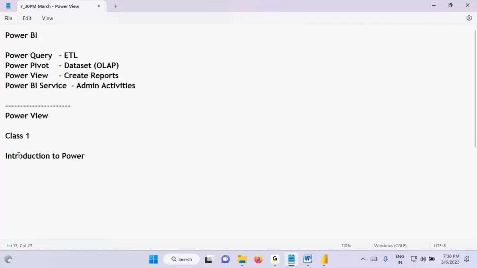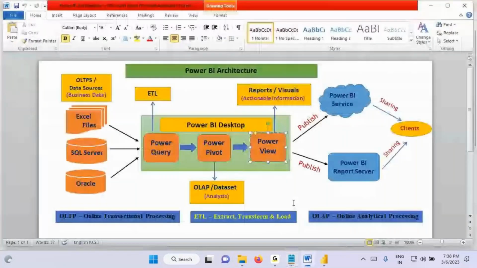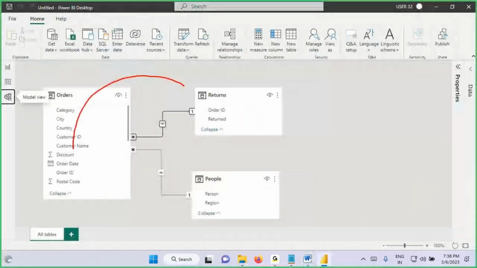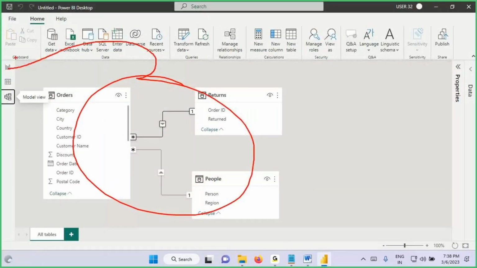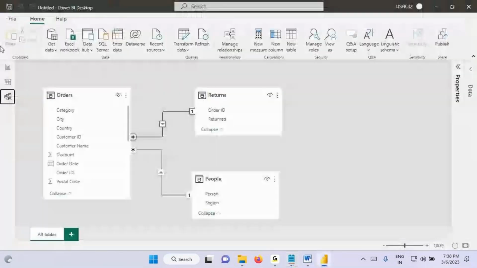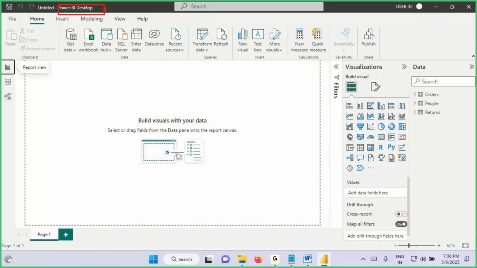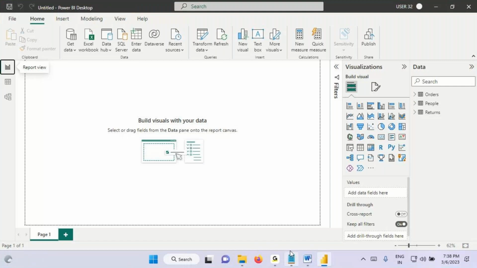For the coming 3 weeks, we will extensively discuss only the Power View concepts, how to create reports. You already have some tables in the Power Pivot. You can use these tables and you can discuss all the Power View concepts now. First one we'll try to understand is introduction to Power View. Second thing we'll try to understand is this complete interface, we call it the Power BI desktop user interface. We'll talk about the Power BI desktop user interface.